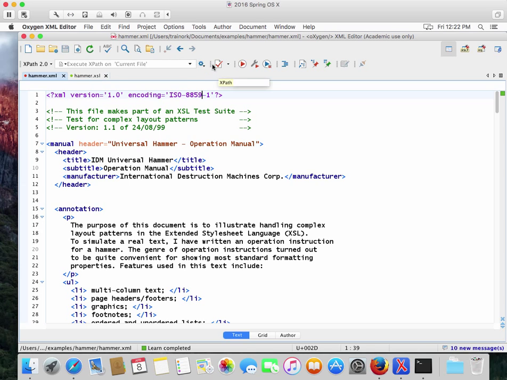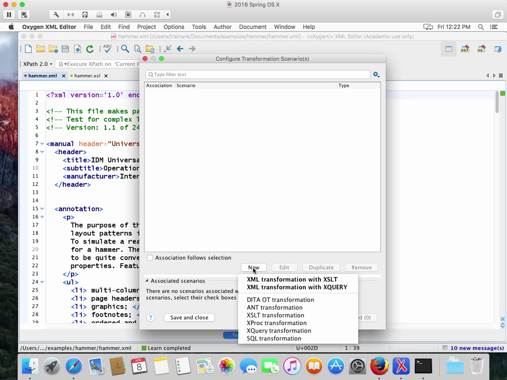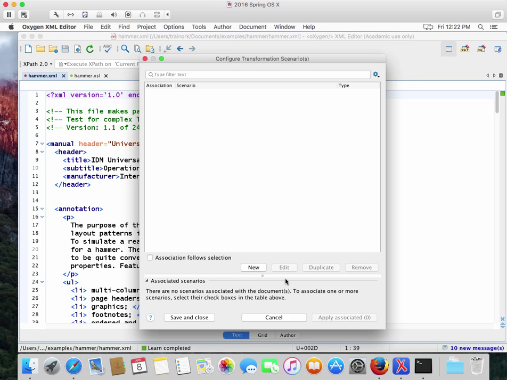Well, let's go to the lower of the two toolbars, and I'm going to click on this wrench with a little play arrow, configure transformation scenarios. I'm going to click on that. We'll see, oh, we don't have any, so we're going to have to create a new one. So create a new one, and the kind that we want is XML transformation with XSLT.